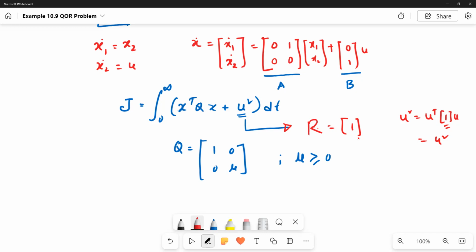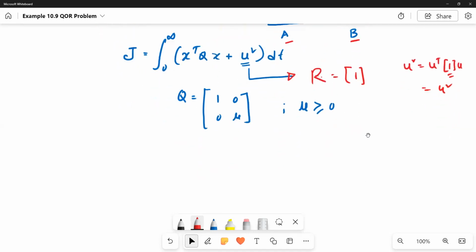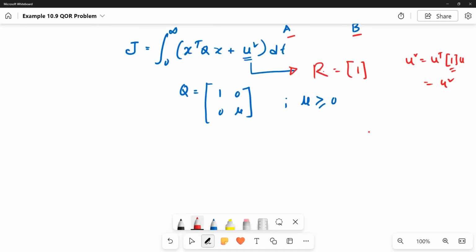So we figure out the value of Q, we figure out the value of R, we figure out the value of A, and we figure out the value of B. Now our target is to figure out what should be the value of P. And once we have the value of P figured out, P will be figured out from the reduced matrix Riccati equation. So once P is figured out, then we find out the value of K, the gain matrix K. So the reduced Riccati equation solution starts now after getting all these values from the question.